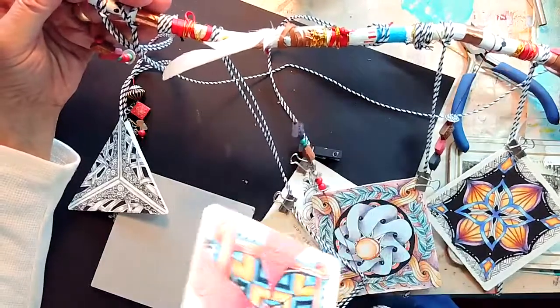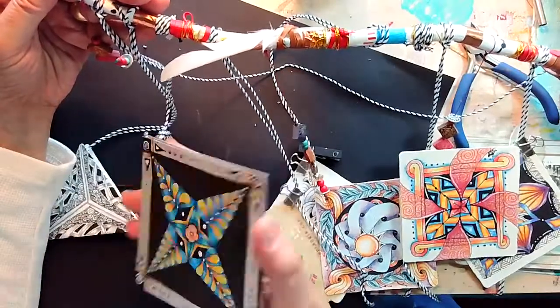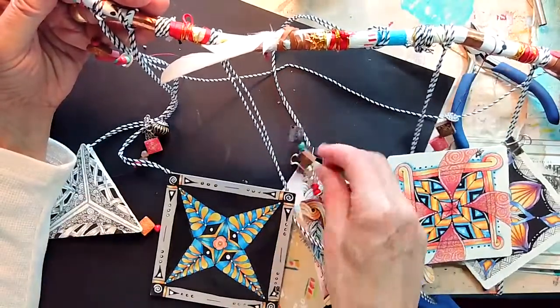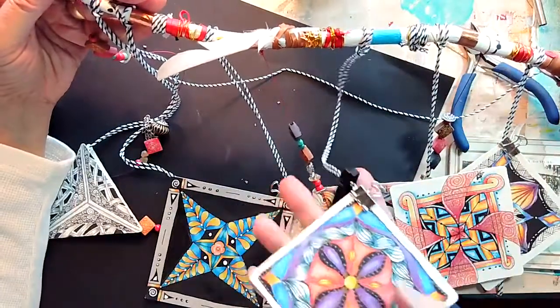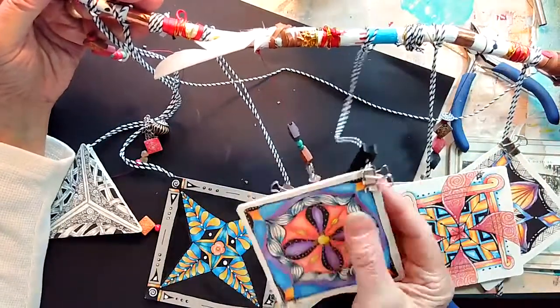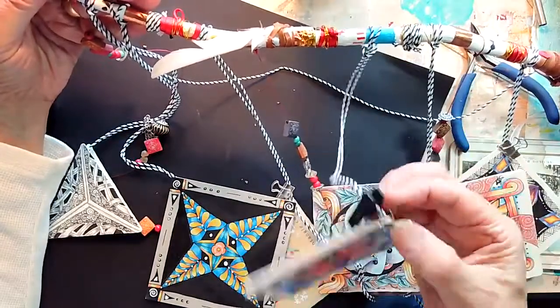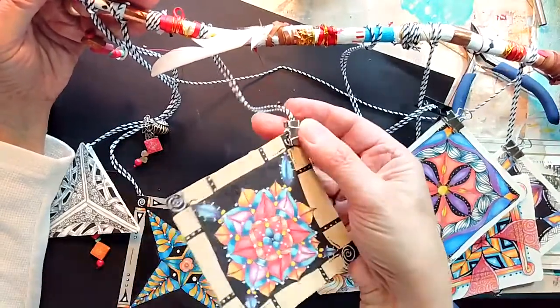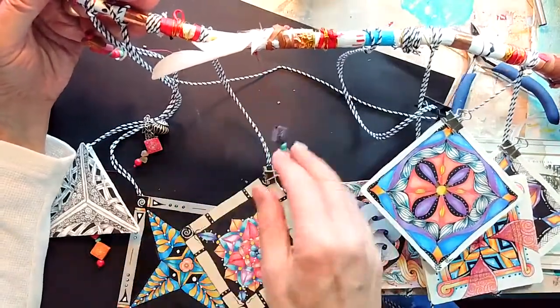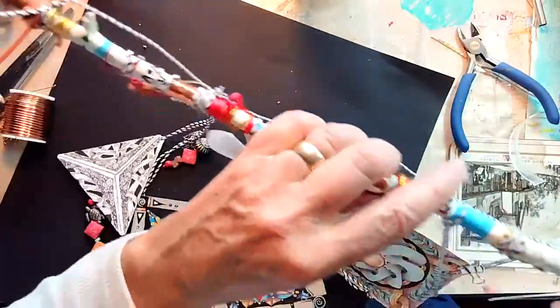So at the end, you can see the tiles, and which I did with this one, is attach the tiles with little paper clips so that you can change them out. You don't have to look at the same thing all the time. So you can do that. And you can also move them up and down the strings. So here's another idea for you. And just have a lot of fun.